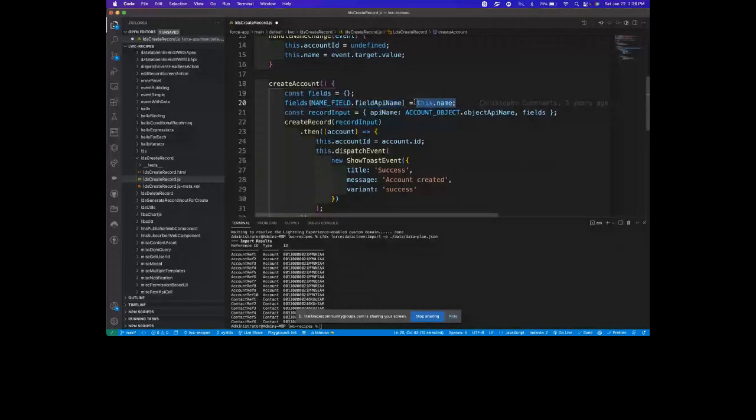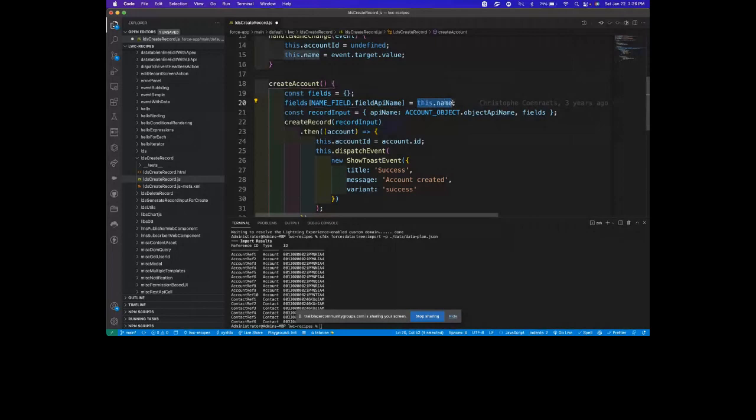So this is the associative array, and it has the API name of the field as a key, and the name value as the value. By default the value is blank, which is exactly the same. But this will only happen when this method is called by either click or whatever.